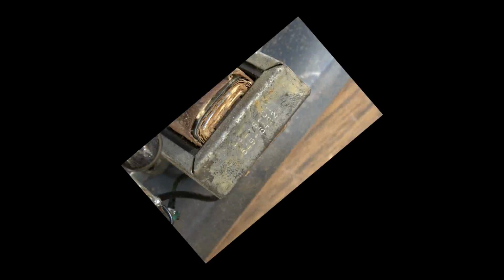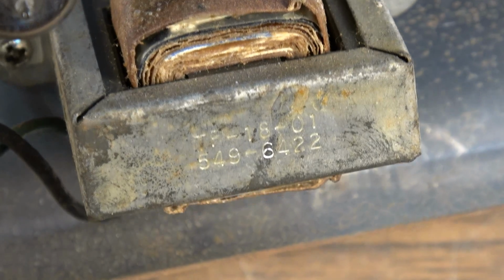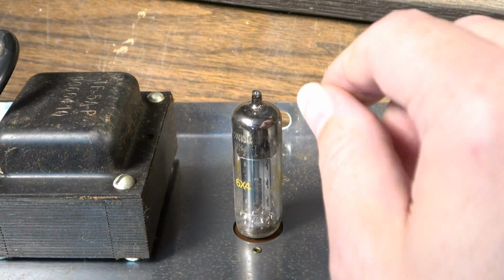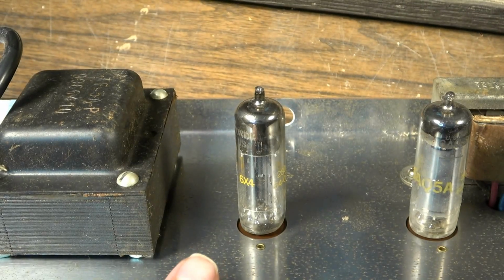Upside down we read 549-6422, so it's 1964, the 22nd week of that year for that output transformer. On our rectifier tube we have a, what is that? It's a 6X4. These all look like they're Sylvania tubes. Probably are all original tubes.